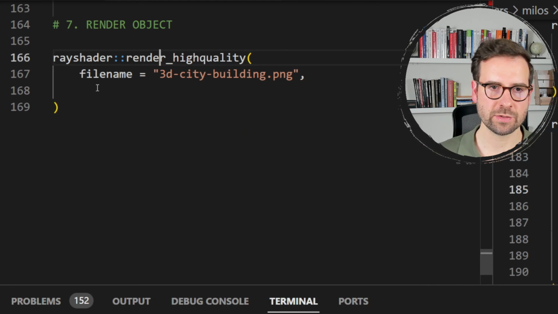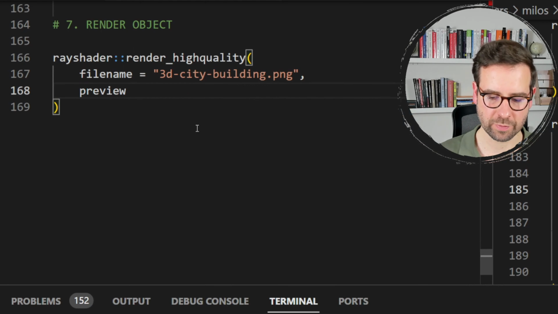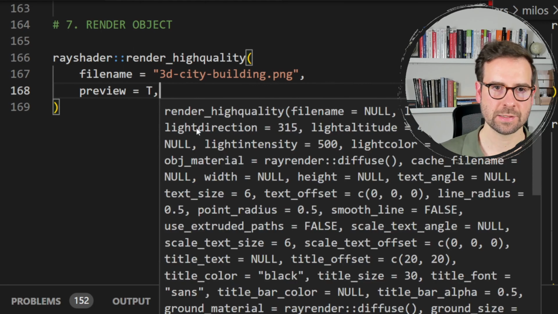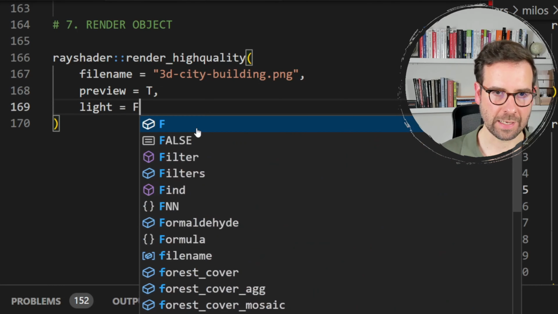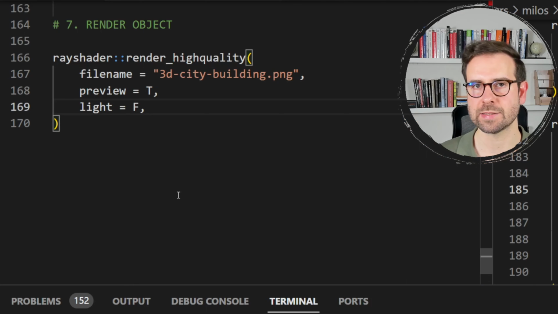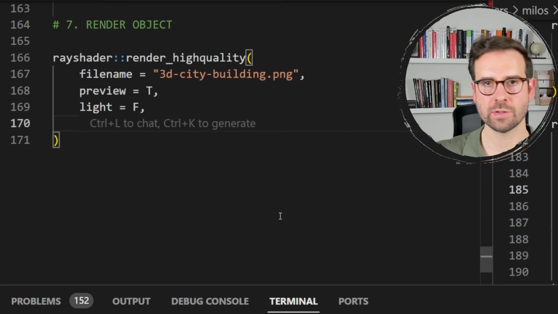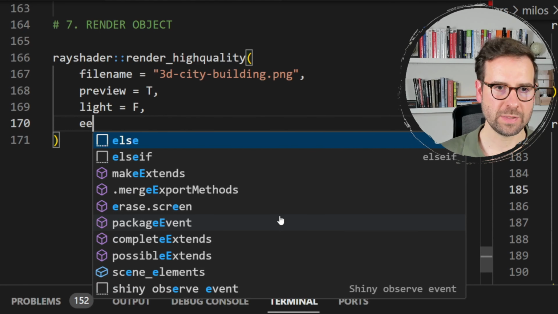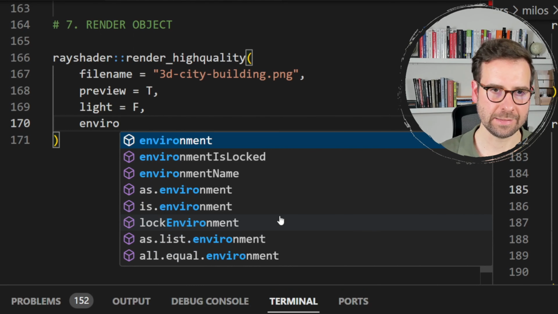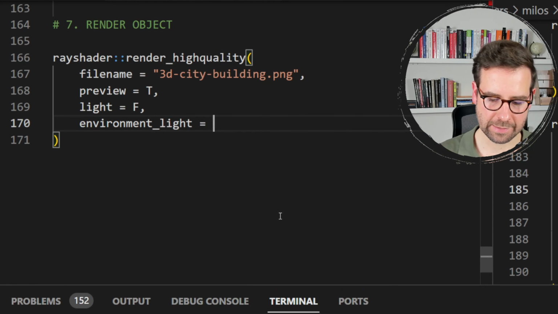Okay, then the next one is whether I want to have the preview of the rendering object. I said yes. The third one is I'm going to turn off the lights. That's because I'm going to have customized lights using an HDR file, which was predefined. We also did this in the previous tutorial where we were also using some of the predefined lights. In this tutorial, I'm going to be using the very same light. So if you're not sure how we downloaded this file, how we got it, you can check out that previous tutorial. But what is really important to know here, we will be defining environment lights and here passing the object.